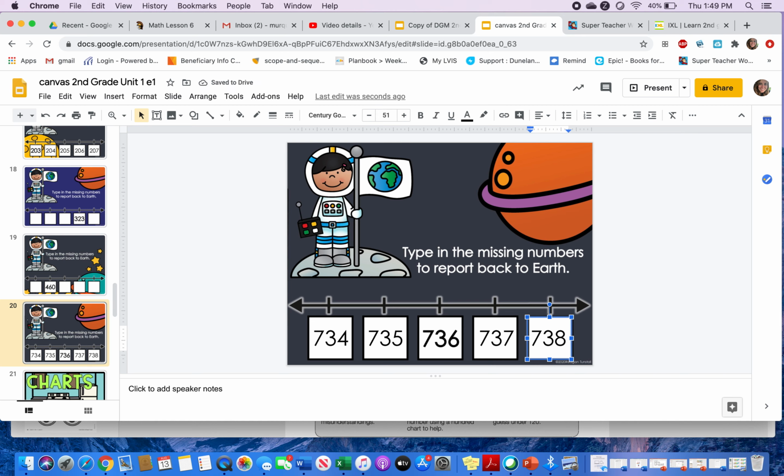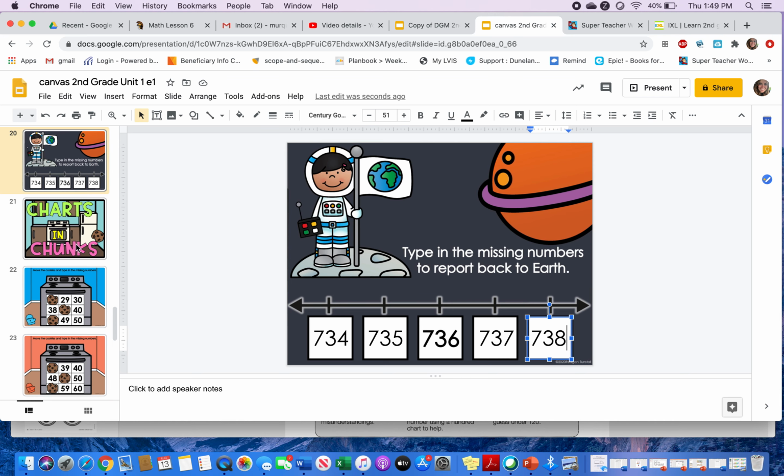If you got them all correct, give yourself a pat on the back. If you missed a couple, that's okay. We're getting used to math again, right? If you did miss a couple, maybe look at what you missed. Did you just make a little mistake, or did you forget to count forwards or backwards? But we'll keep practicing.